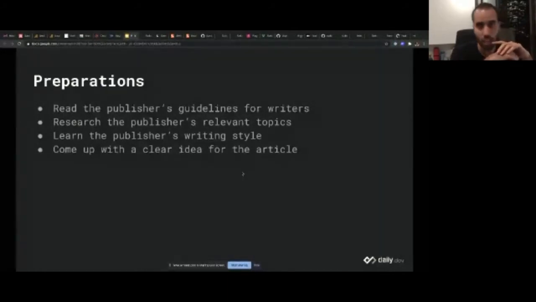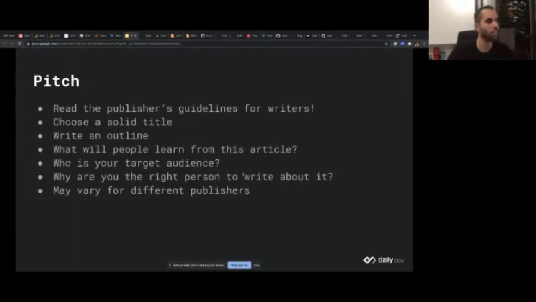And of course, the basis for all of this is to come up with a solid and crystallized idea that you want to pitch to the publisher. You need to have a solid idea that fits the audience of the publisher. So once you have all of this in place, we can move to the pitching part, where, even before you write the content, before you write the draft, you send the pitch to the publisher to check if they accept or reject our idea.